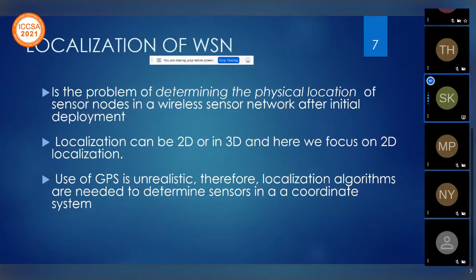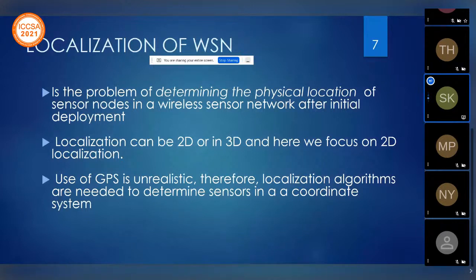So what is localization of wireless sensor networks? It's a problem of once a sensor is deployed in many missions, they tend to move during the mission. So after the initial deployment, we do not know where the sensors are located. So we would like to find the unique geolocation of the sensors so we can go back and rescue them or find them during the mission or after the mission is completed. This localization is performed usually in 2D or 3D, and at this time we'll focus on the 2D localization.